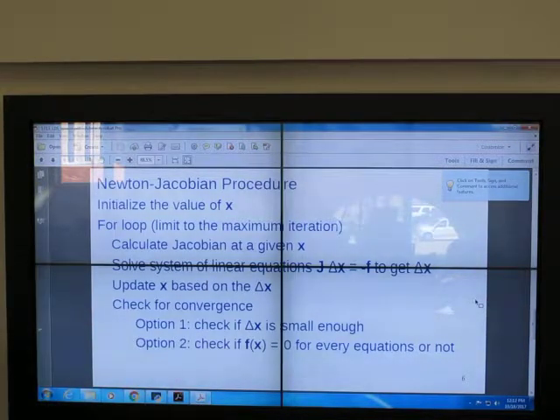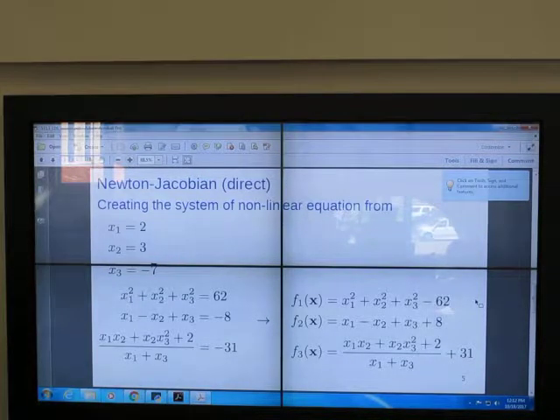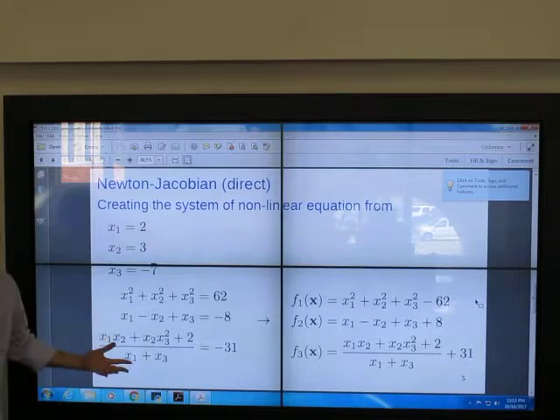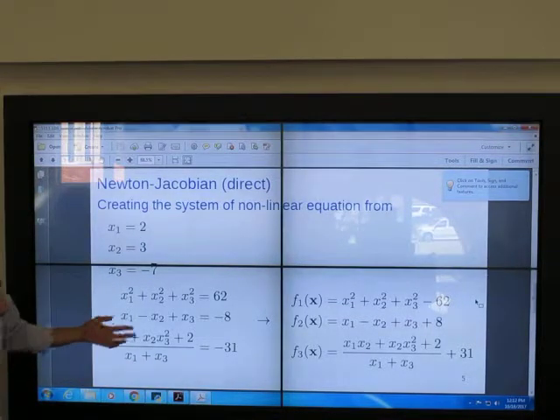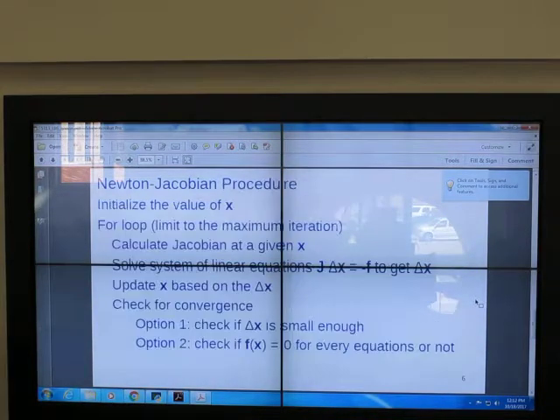Okay. Initialize, we need an initial guess. If you make the function by yourself and you want to debug, you want to know where the bug is, what you can do is put the answer as the initial guess. And if you don't get the right answer, then you can identify where the bug is. Okay. The calculation step is we start with the initial guess. Do a for loop. Inside the for loop, we calculate the Jacobian at a given x.